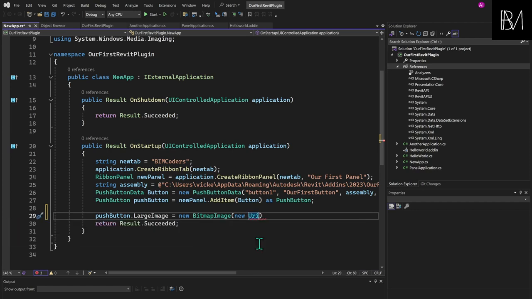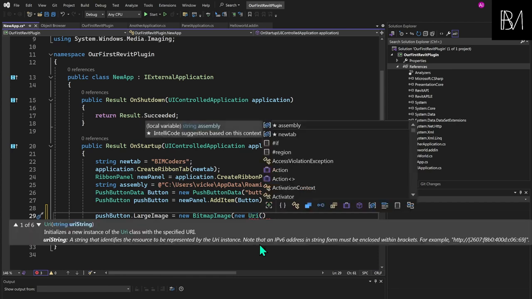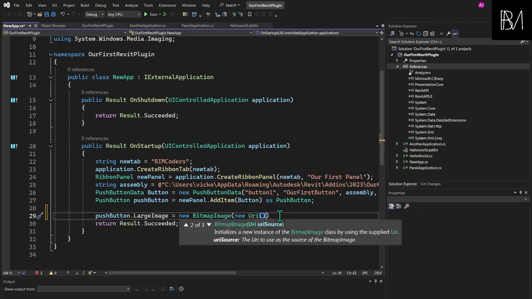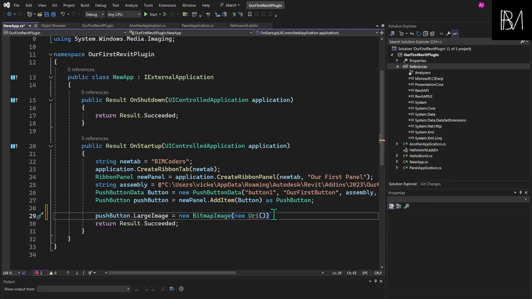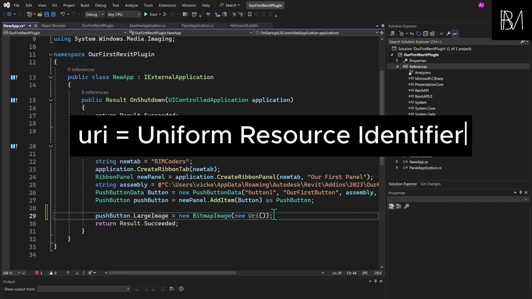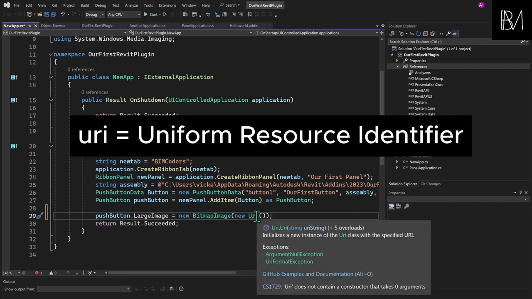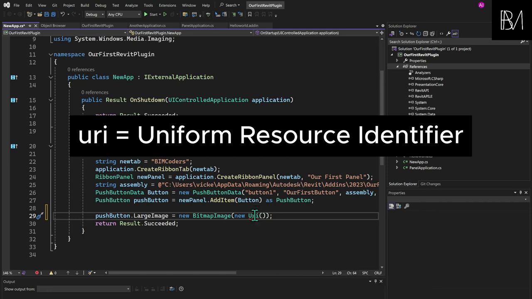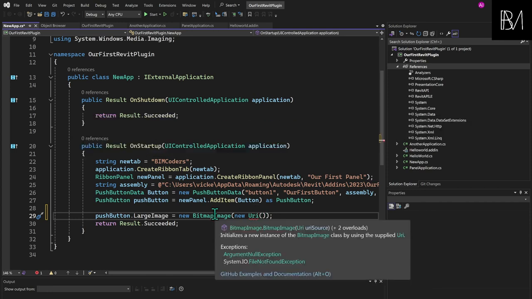Because this is also a class of its own, we need to also complete it with brackets at the end. And as soon as I start typing, I'm also seeing options for making URI. It's asking me for a string. Now, for those of you wondering why it's URI and not URL, in the code we're writing today, the URI is known as a uniform resource identifier, and it's how you navigate to the path where you're trying to create your bitmap image.